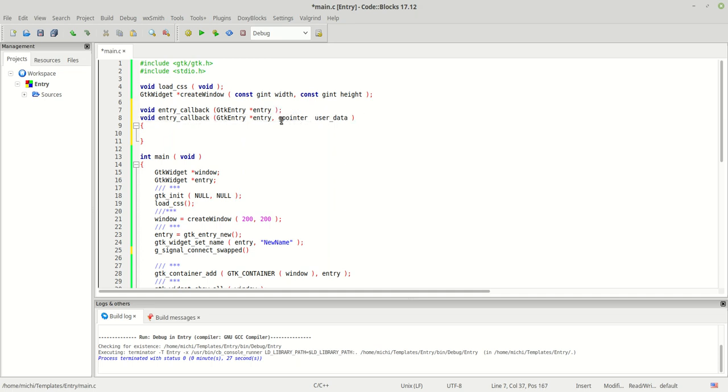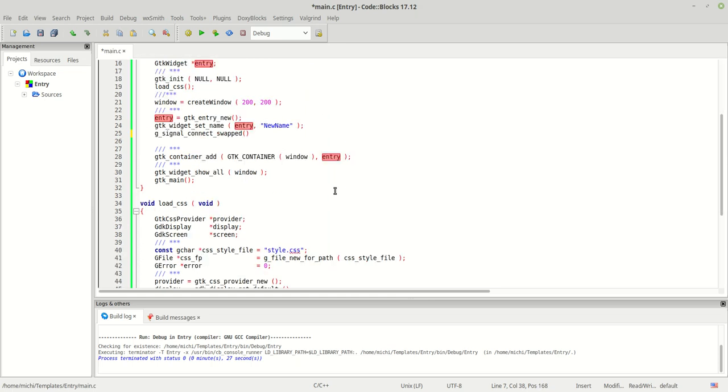It's not important. So by doing this, basically we want to work only with the entry. This means the first parameter will be our entry, as you already know. The second one is the signal, which is the activate signal.